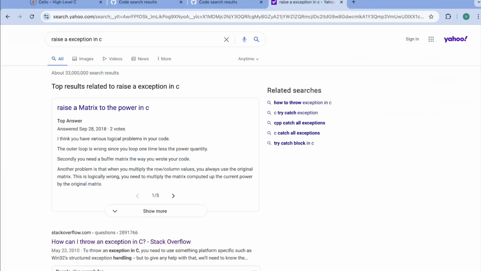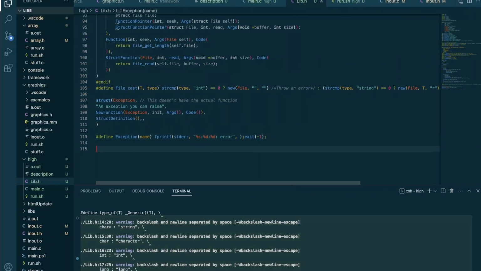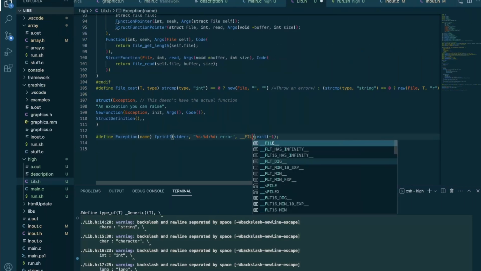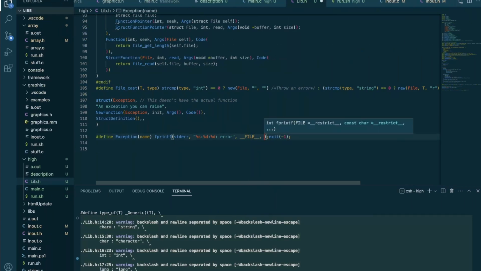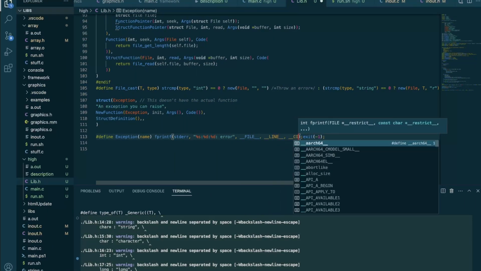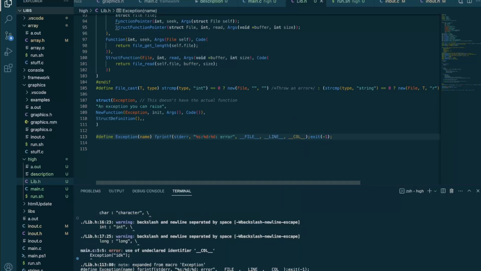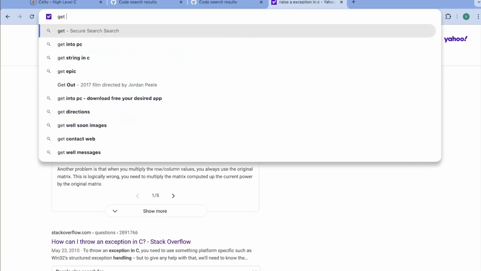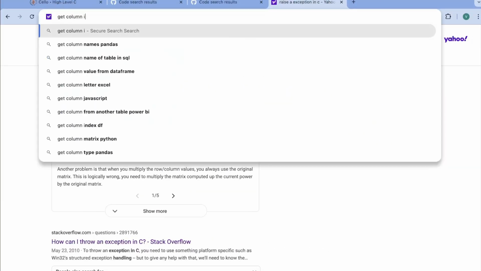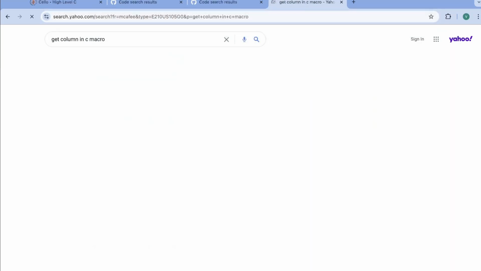I mean, I think this in a suit, right? But anyhow, we want to get the file. We don't have the call. Wait, actually, let me just see. Yeah, we don't. Let me see if it runs. Get column in C macro.